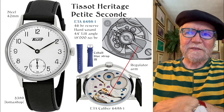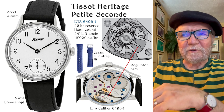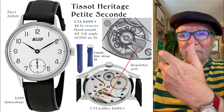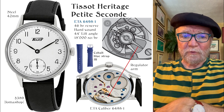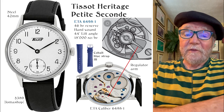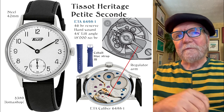Another thing I like about this watch is that it's pretty easy to access the regulator arm. With a wooden toothpick, if your watch starts running too fast or too slow, you can move it one way or the other. It runs at 18,000 semi-oscillations per hour, which lets you see the movement, and it's got a good-sized barrel. I found a cobalt blue strap at Jean Rousseau Watch It — they have locations in the US, in New York, and they have them made for you in Paris. You don't have to get something that expensive, but it would really dress up the watch and make it a lot more fun. I like this watch.